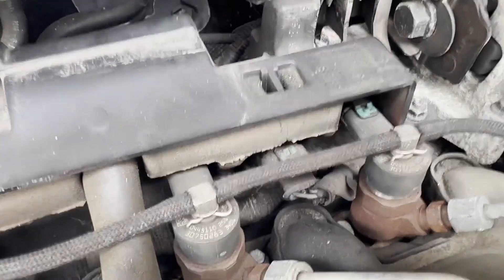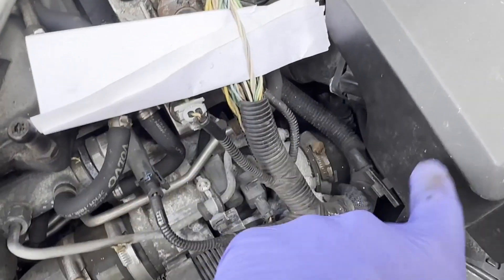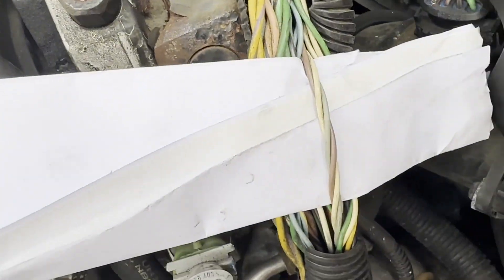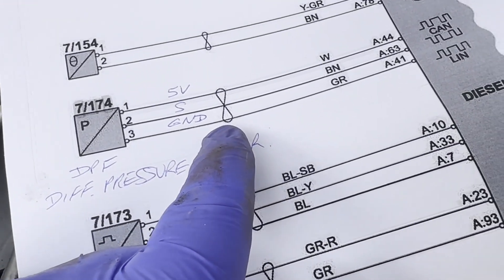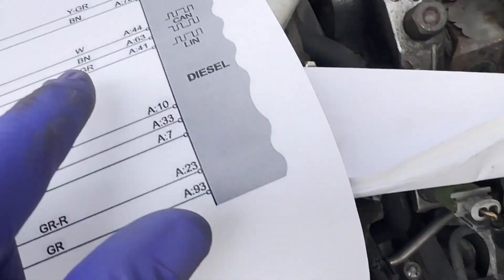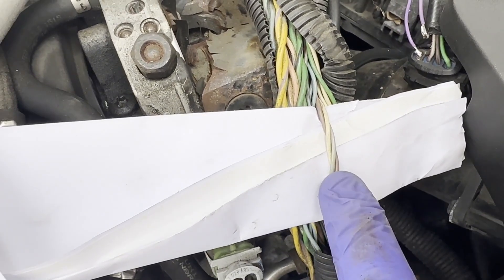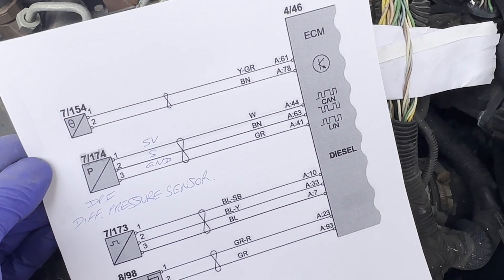Because the sensor is so hidden away at the back there, I've followed its cable entering the loom, and the loom comes around here on the way into the ECU. I've located the wires there. Looking at the diagram there's a loop showing they're twisted together — white, brown and grey — and those are the three that I've identified in the loom. I'm going to make a measurement between the grey and the brown to see if we get any signal.